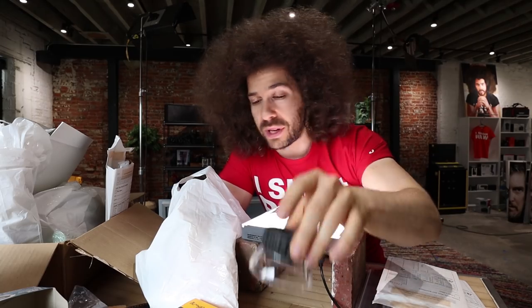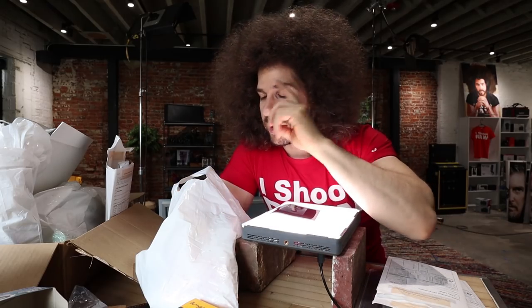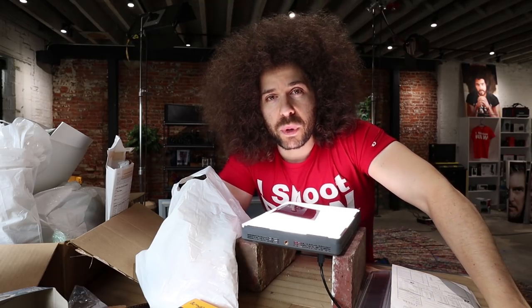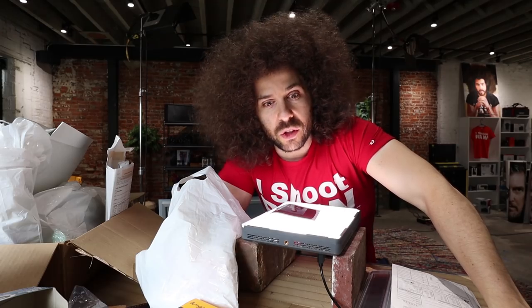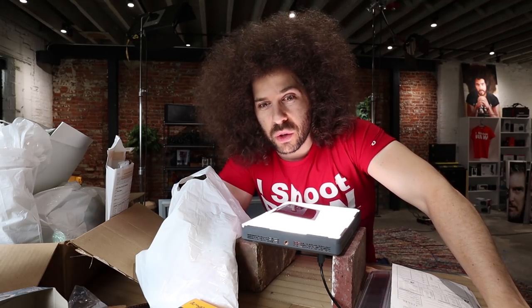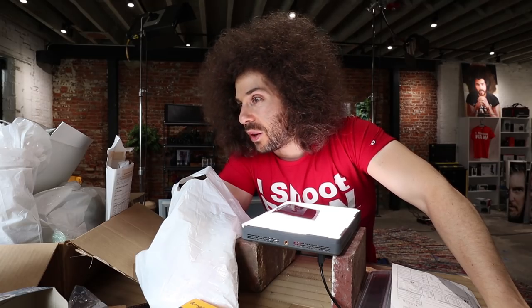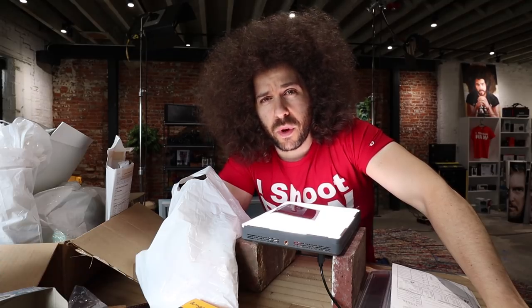I've got my envelopes and I'm going to label things and get some images scanned so you can look at them. There are a lot of out-of-focus pictures in these negatives — not the greatest pictures in the world — but maybe I'll do some voiceover commentary. Let me show you some of the negatives that have been randomly scanned from this pile to see what they look like. I hope you enjoyed this — maybe I'll do more. Okay, let's look at some of those photos now.